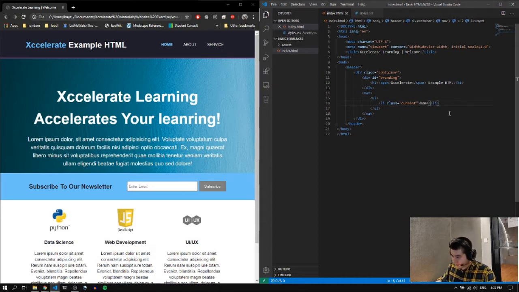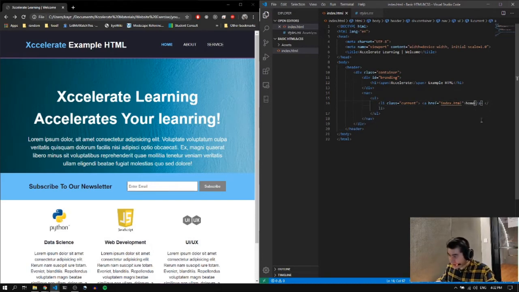Home. More importantly, I'm going to have to put this inside another tag called a href. And then we're going to put in index.html. So that's the home page we're working on right now.